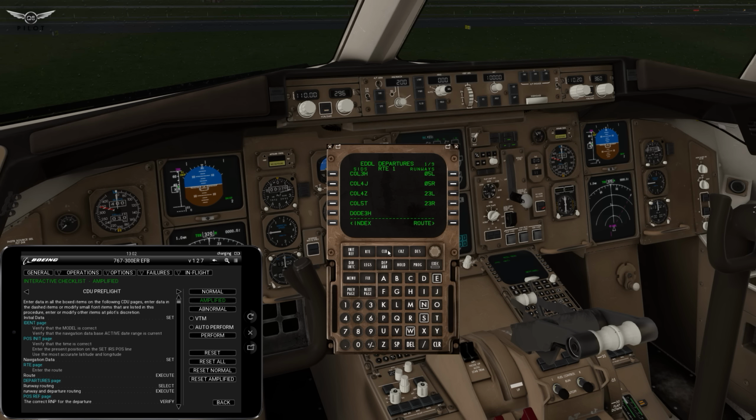We're going to go to the departures, and we're going to today depart runway 23 left through the Col 5 Tango departure. And we're going to say execute. We're going to go back to the index. There are no waypoints in our short route to Frankfurt, so we're simply going to select our arrival. Our arrival today is the Roll 07 Sierra, this one here, and we're going to select ILS 07 right for our approach into Frankfurt, and we're going to say execute.